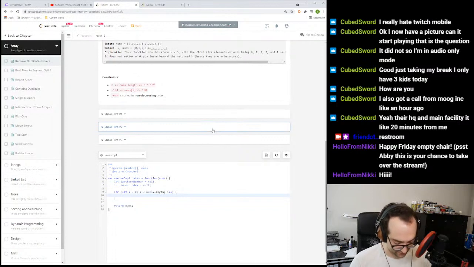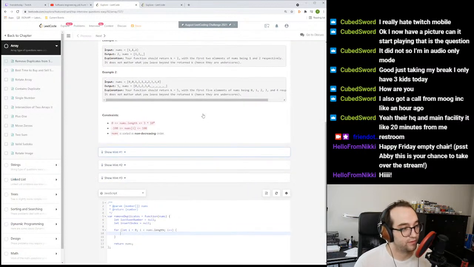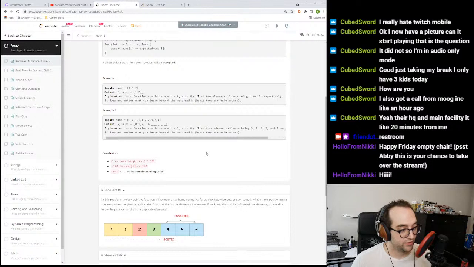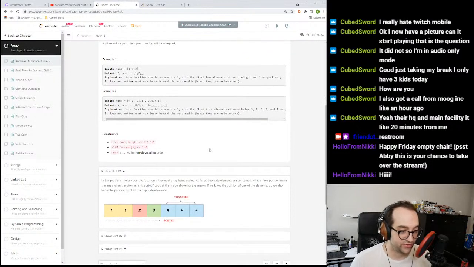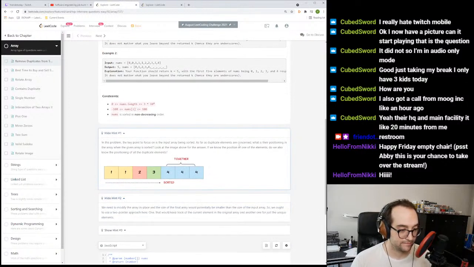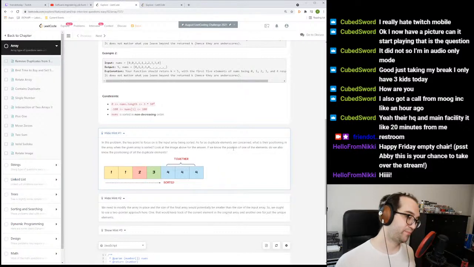For this problem, the key point is to focus on the input array being sorted as far as equivalents are concerned. What is their positioning in the array when given the array is sorted? Two-pointer approach.